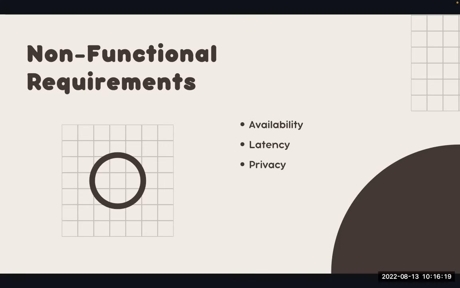Okay, so that's availability. Latency: I should not wait for a very long time after I have taken a photo of something to get back a relevant result, right? If I took a photo of something and it is taking 10 minutes, then that's not a good solution, right? And the third point is privacy, right?